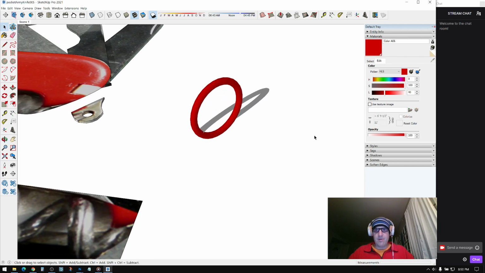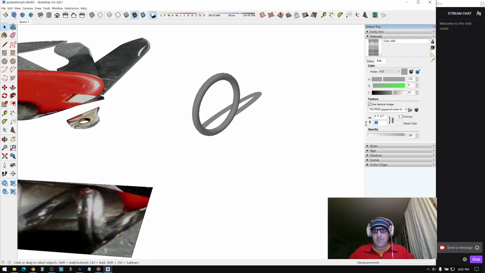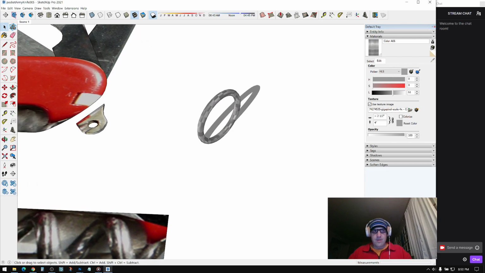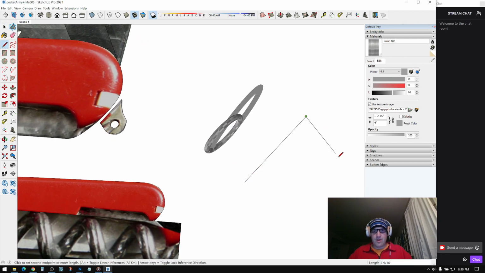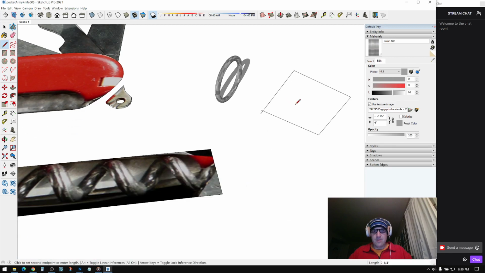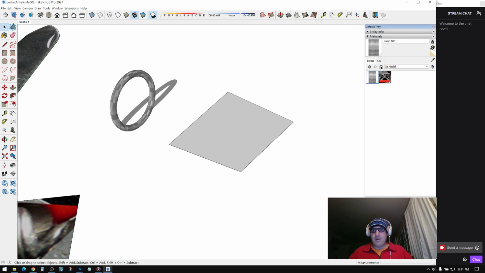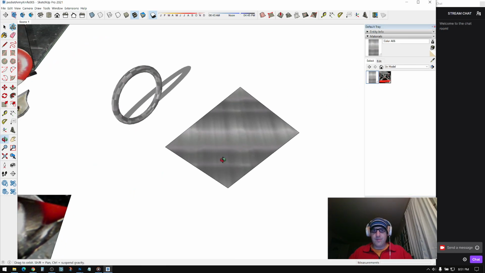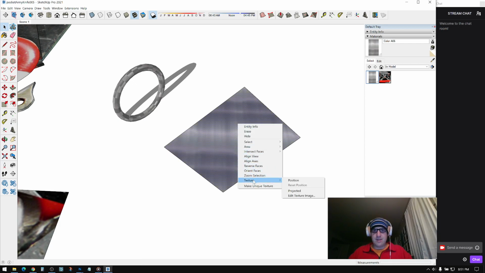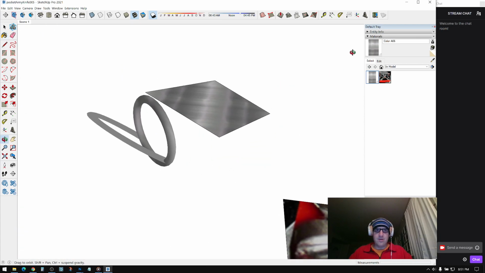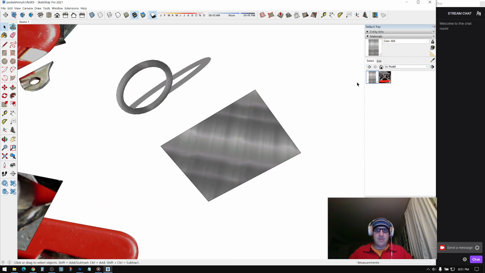It's kind of messy, so what I'm going to do is just draw a square. Apply this texture, go to the Home button in the Materials window. Then I'm going to right click on this and say Texture Projected, so that when I project it onto here, it's a lot cleaner.